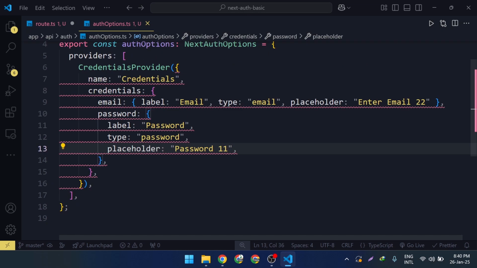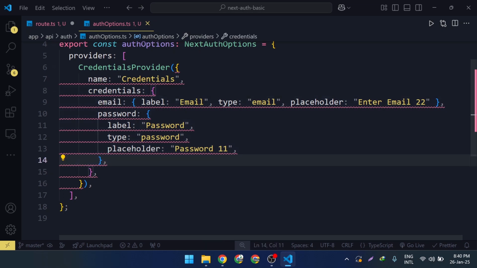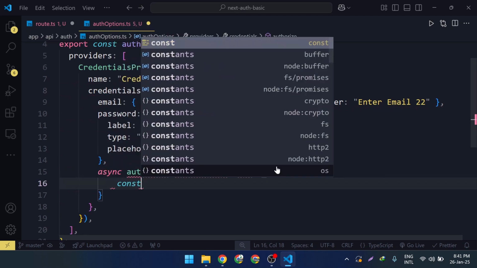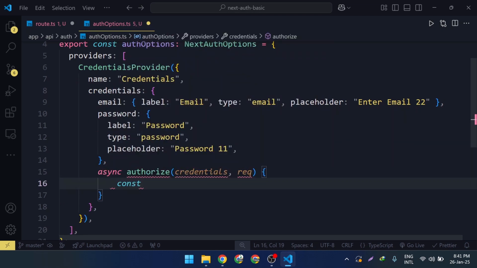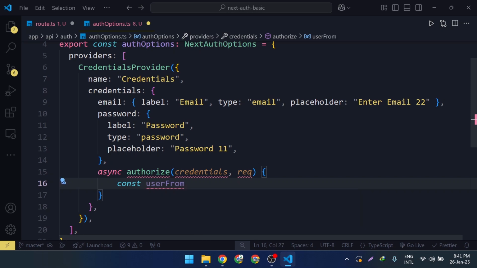So actually this is the default form which we are going to create. I will show you in 1 minute, and when that form is submitted, then this function will be used. Actually this data is coming from the form, so we can use it from there.